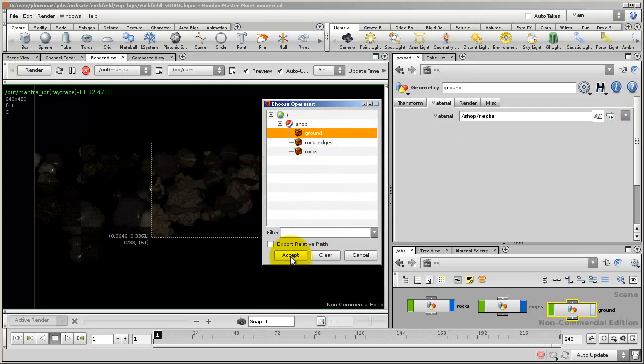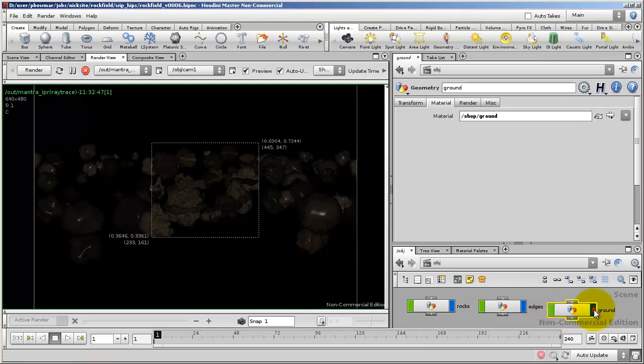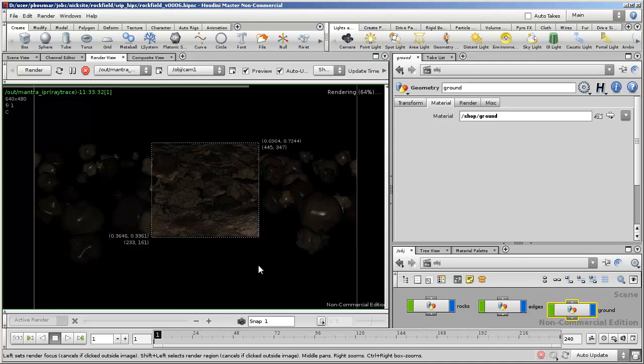I'll select Ground and Accept, and then I'll turn on the display of the ground as well. And this will show us the rocks, the edges, and the ground all rendering together, and is starting to look much more interesting. So to see the entire render in the IPR, I can simply Shift and S to clear this window.